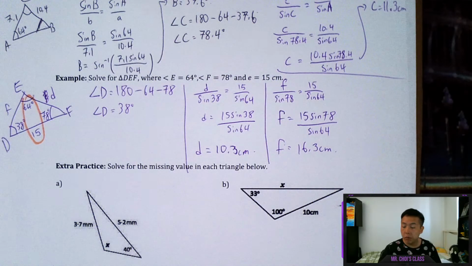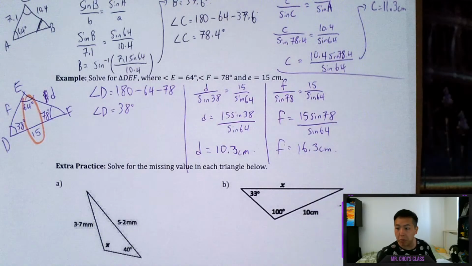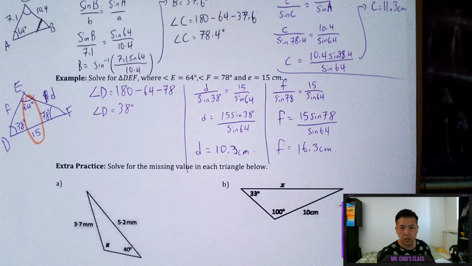Tomorrow we're going to be talking about cosine law. The next day we're going to be talking about solving two triangles, questions with two triangles. And then we're technically done teaching lessons for the course. Then Friday there's no lesson because I want you to focus on finishing all of your culminating assignments and any missing quizzes or tests. I will not be accepting anything past the Saturday.